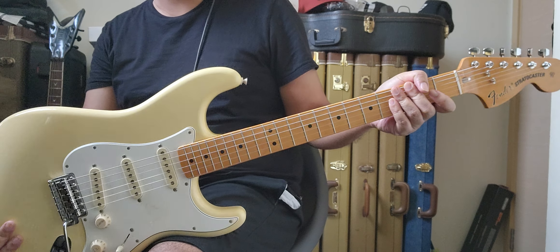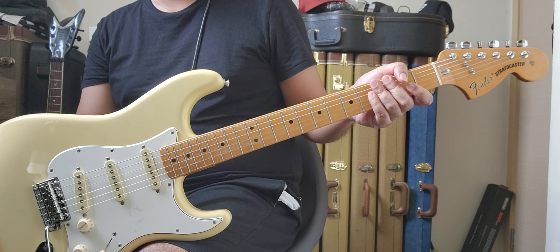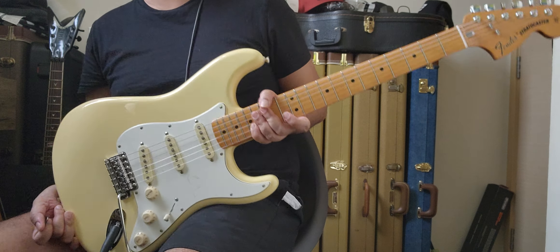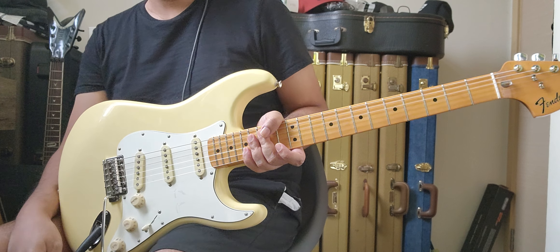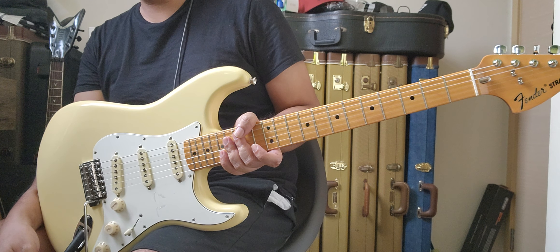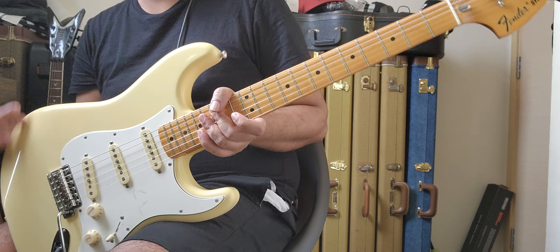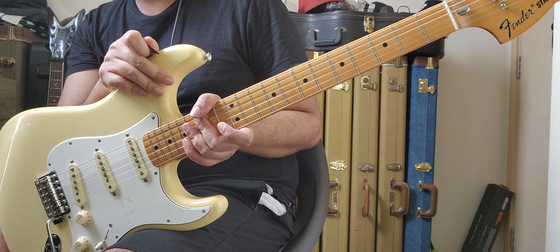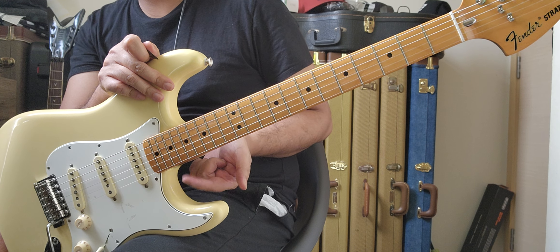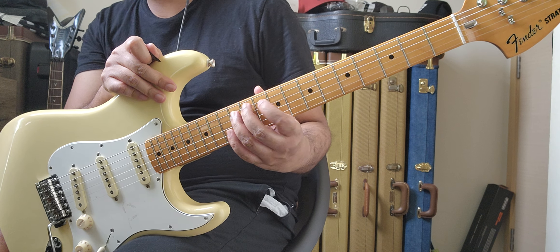Anyway, I said I'm not going to modify this — I'll probably just leave it as is for now. Maybe I'll change my mind in the future, but I just want to enjoy it as it is. I already have four guitars with this vintage white finish — all my YGM ones have it — and I'm starting to get tired of the same color. I think I'm going to swap the necks between this Vintera 270 and my other one with the rosewood neck, and see how it feels.